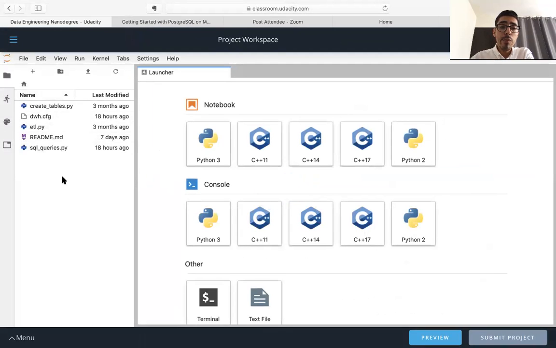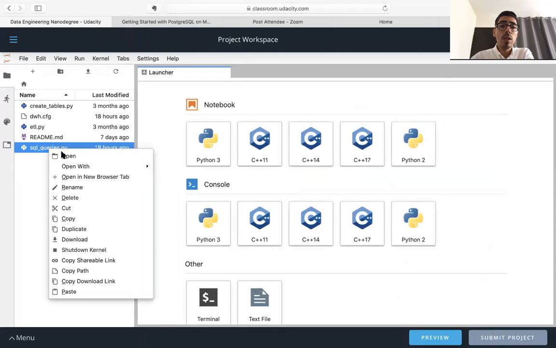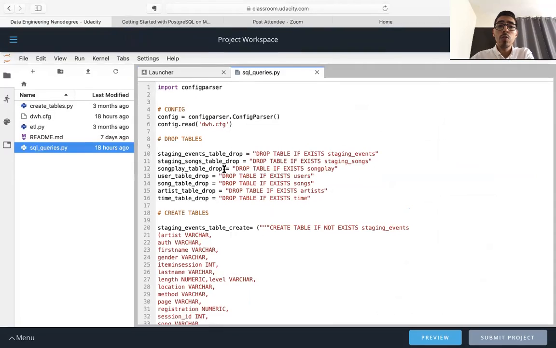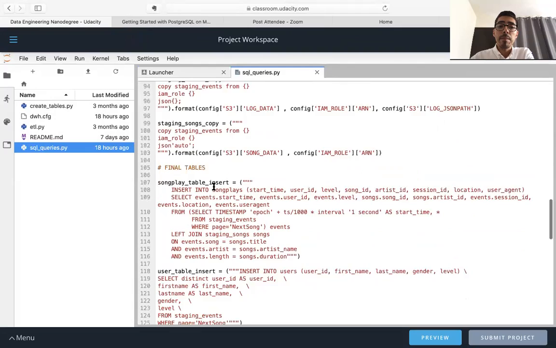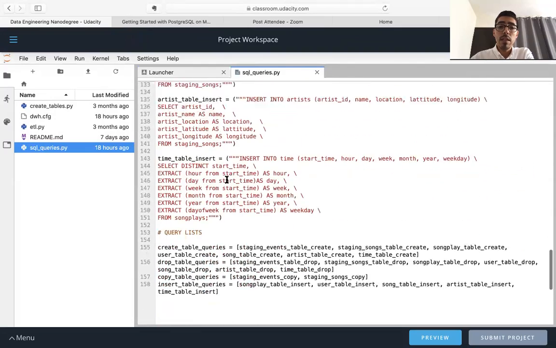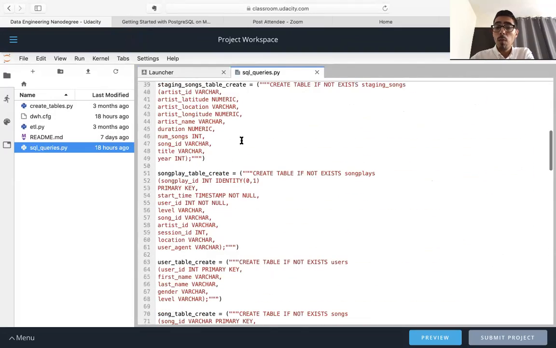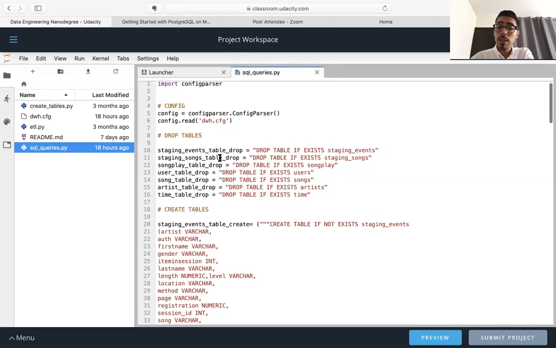A brief walkthrough. Basically, you have to write all your drop queries, your create statements, your insert statements, and that's it. So most of the programmatic work is being done here.